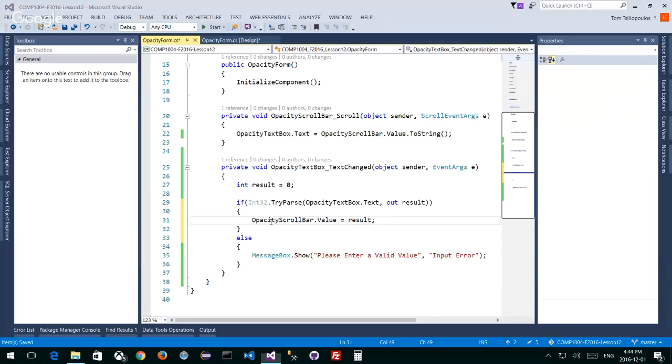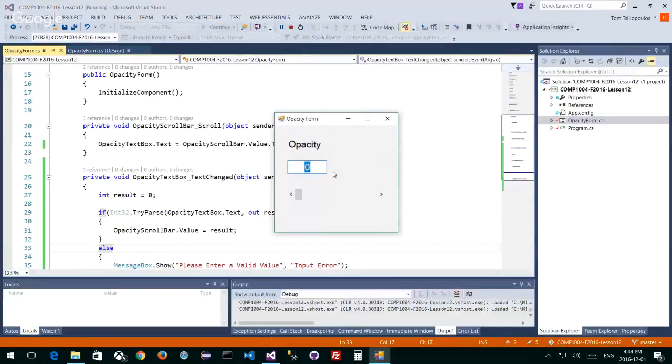Again, it's a different way of doing things, but equally good. Make sense? Different kind of construct. Same kind of idea. Let's test this out and see if it's true. If I put an A or something like that. So I put A, and then it says, please enter a valid value right away. So it does it right in line.